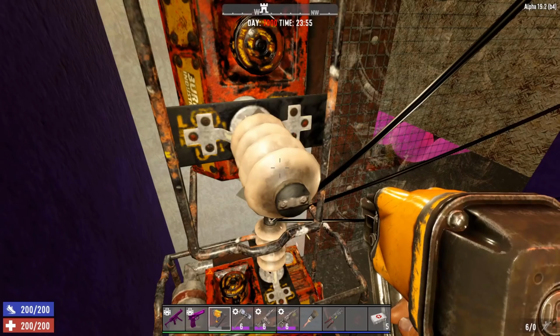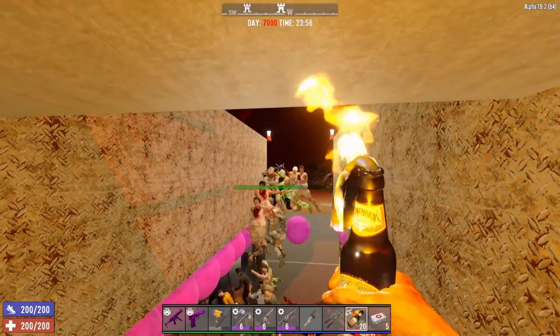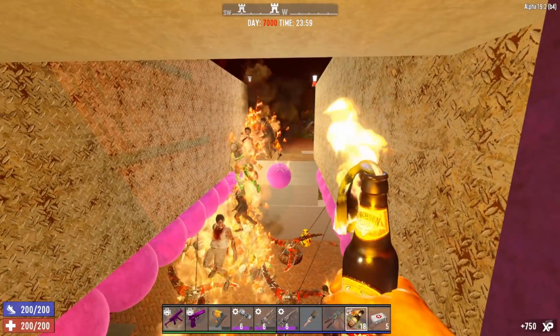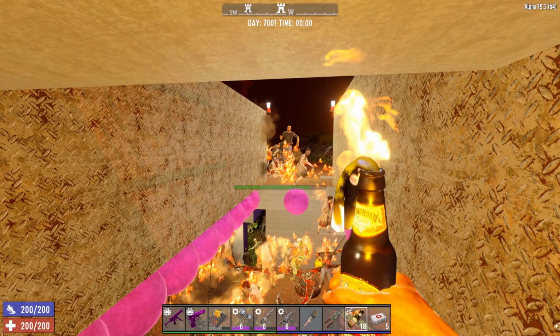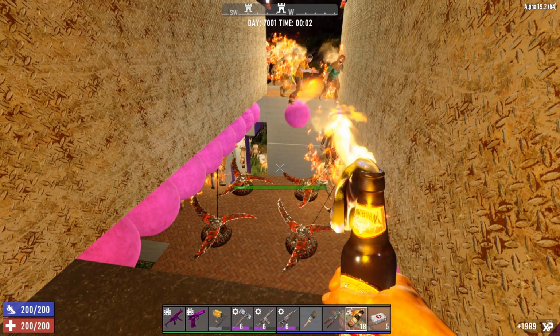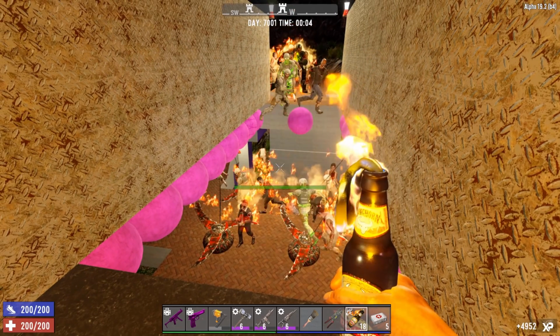So let's do this. Let's assume I have a little bit of Molotovs. Let's do that. And let's do that. That should give me a little bit of experience, because it will burn some of them to death. Oh, come on. Don't. Alright. A bunch of them died. I think some of the blade traps are still going, as you can see. A bunch of them are burning.